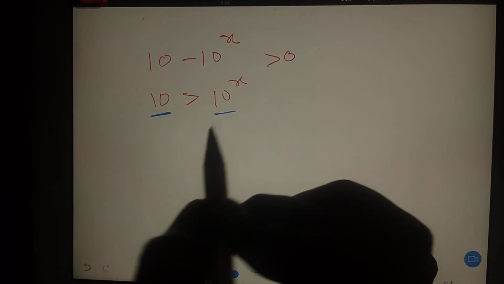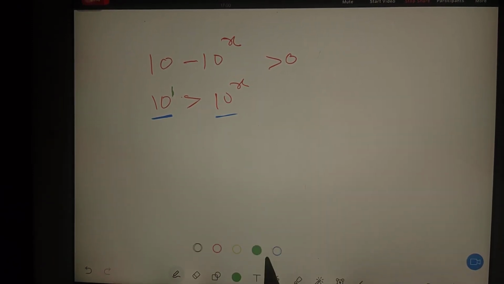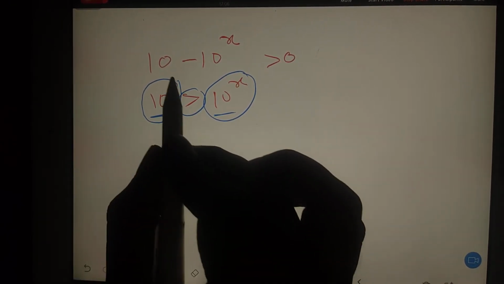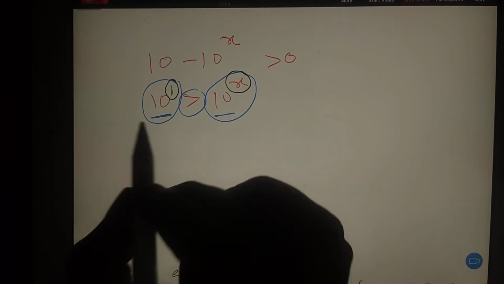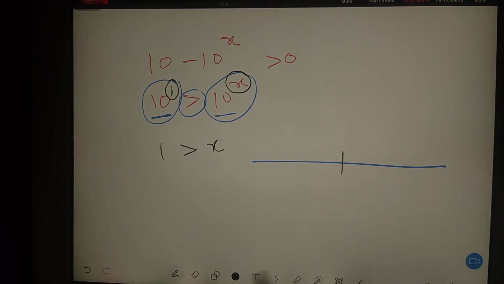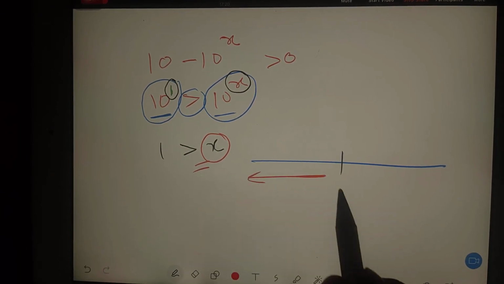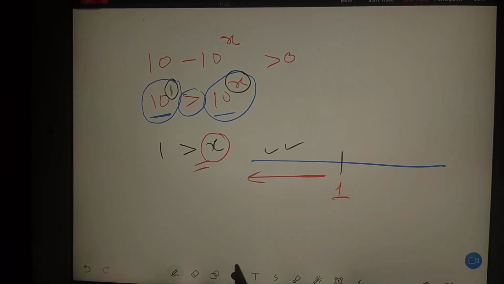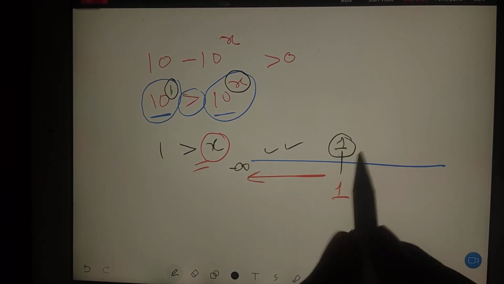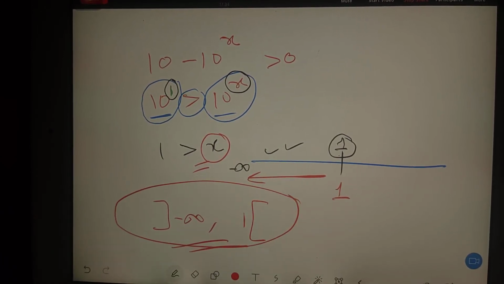this part and this part I have to see exponentially, so I am going to put 1 here so that I can see the comparison. So of course, if this total thing is greater than this, then this 1 has to be greater than this x. So 1 has to be greater than this x. It means what? If you check the line number, so this is your 1. So this x has to be smaller than 1 always. Means this side. So this side values we have to take. So from minus infinite to this 1 values are valid. It means in open interval put minus infinite comma 1 and put open interval. That's all. This is your domain for the equation, right?